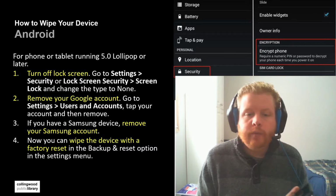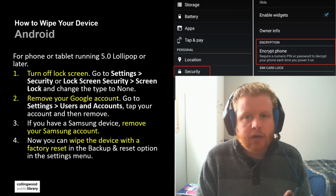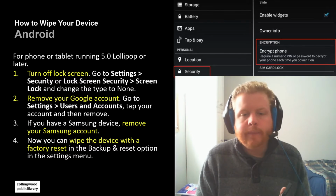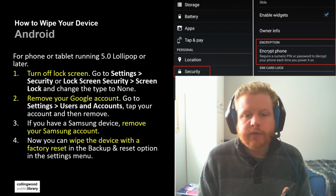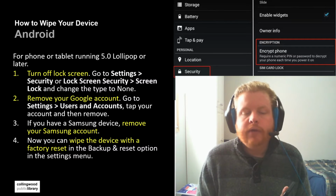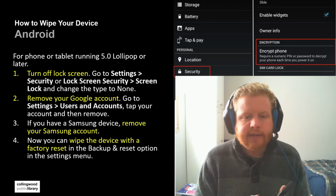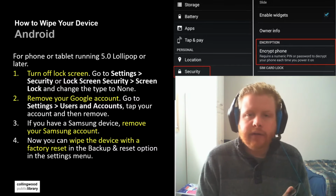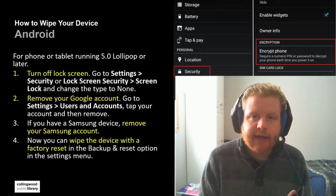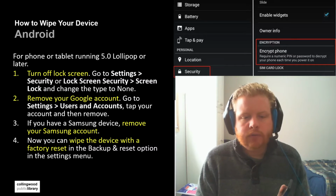Then we are going to look at removing our Google account. Again, making sure that Google is completely gone, so all our services that require Google are no longer going to be functioning. So we're going to go to our settings, then go to users and accounts, and then we're just going to remove the account that is tied to our device. Now, if it's a Samsung device, you're also going to be looking at removing your Samsung account, which should be in a similar format to how we did the Google account.